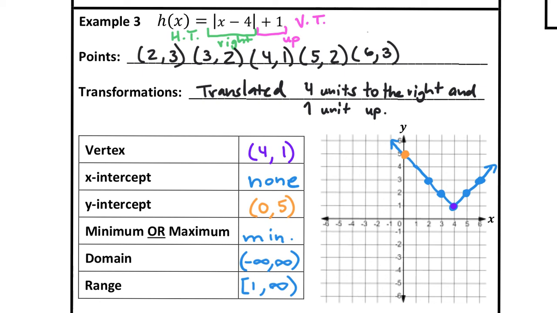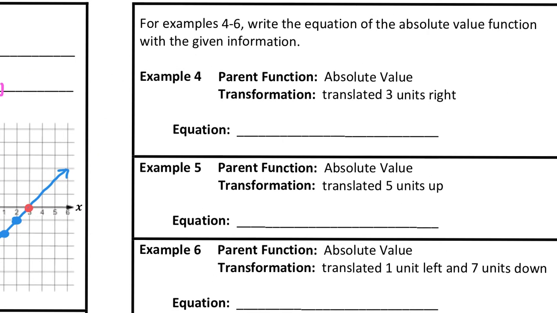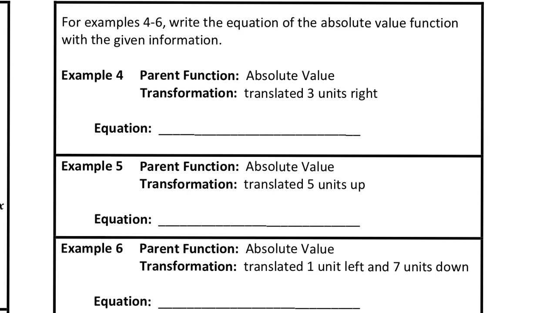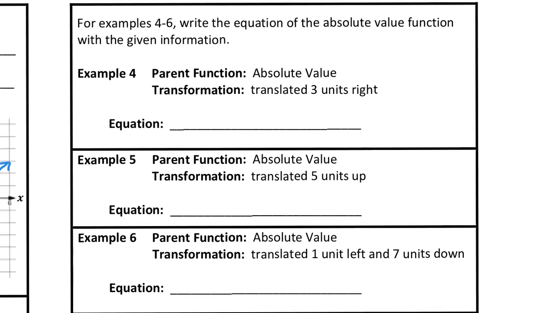Okay, so that's that for the graphs. Then there are 3 more examples. It's these 4 right here, and so I'll break them up. Let me zoom out a little bit. Okay, so here in these last 3 examples, we have a couple of statements, and based on the statement, we're going to write an equation with the given information.